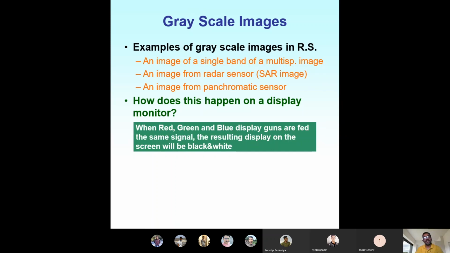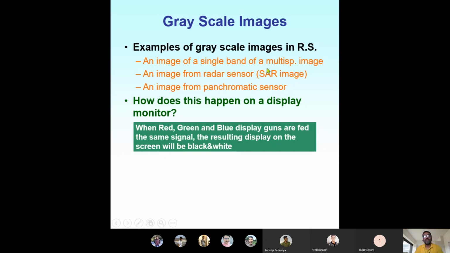Now, where could you find grayscale images? When we use a single band, and we do not have, let's say, the three RGB bands to feed exactly those wavelengths. If out of a multispectral image we feed only a single band into RGB, then the output we get is this black and white or grayscale image.